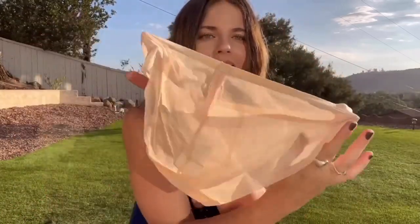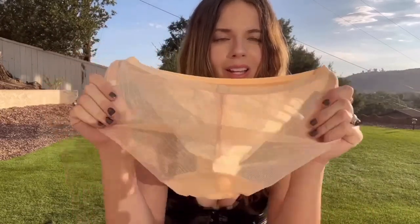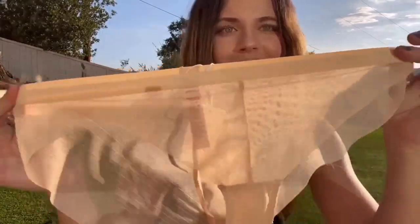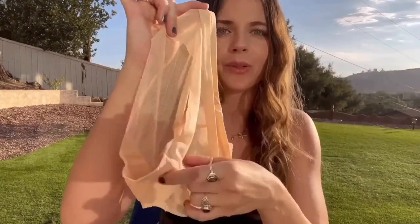So of course I had to get matching panties with this one. Obviously, they are see-through on the back, and they are the biggest one so far, but what can I say? They're see-through. I think it's gonna look so cute. It has this nice little stretchy band on the top. It's not too thick, and everything else is all see-through. It does have a little bit of fabric where you need it, of course, and I just can't say enough that this lace fabric is just so nice and soft. It's just amazing. So now I think it's time to try it on.